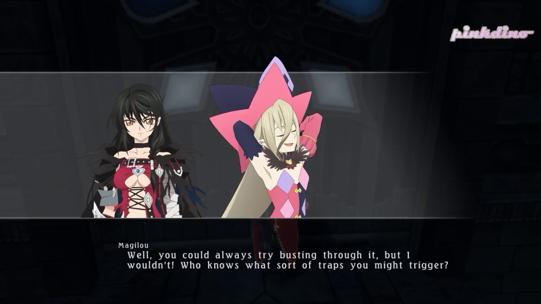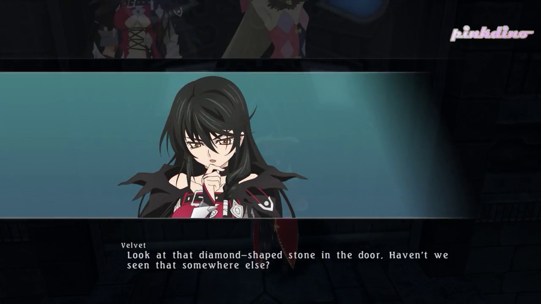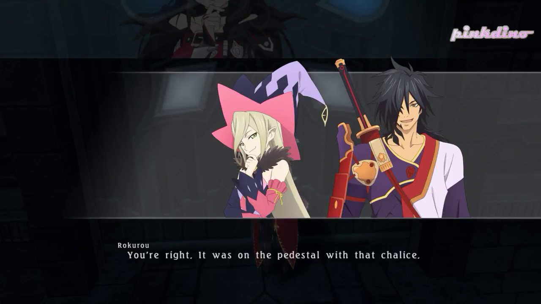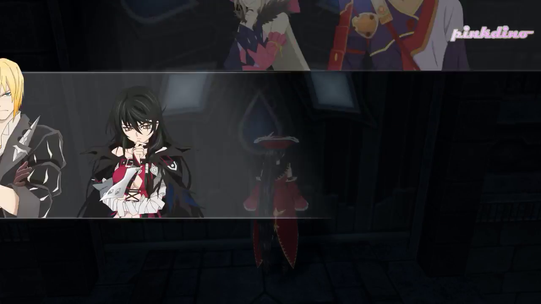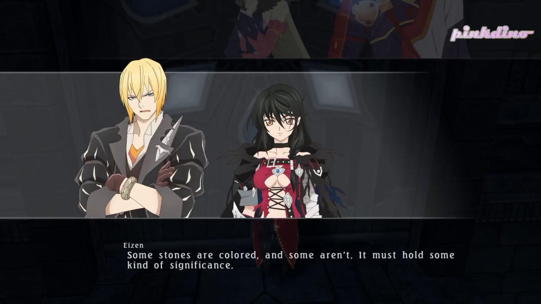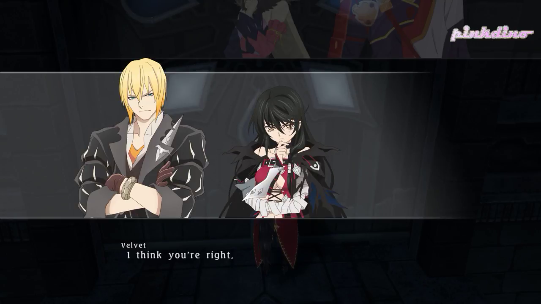It won't open. Well, you could always try busting through it, but I wouldn't. Who knows what sort of traps you might trigger? I know. Look at that diamond-shaped stone in the door. Haven't we seen that somewhere else? You're right. It was on the pedestal with that chalice. That huge thing? You must have some sharp eyes there. I was more interested in what was inside that chalice. So, what? That chalice is the key? Somehow I doubt it'll be that simple. Some stones are colored, and some aren't. It must hold some kind of significance. I think you're right.